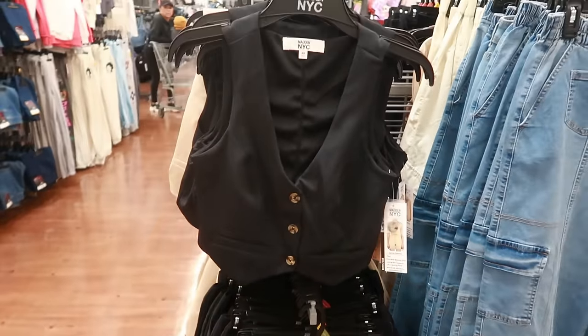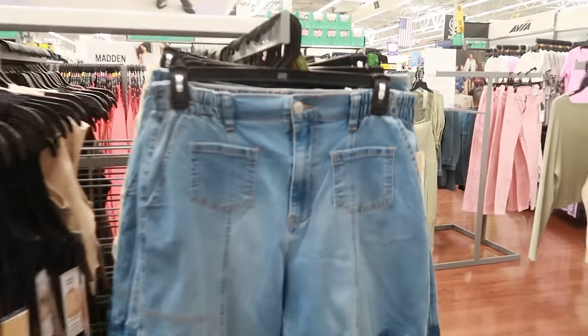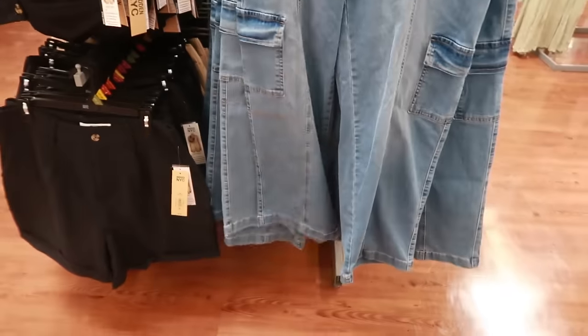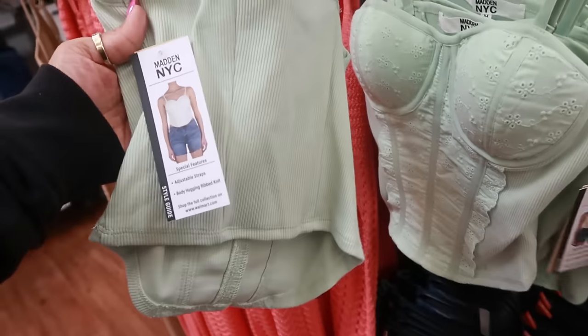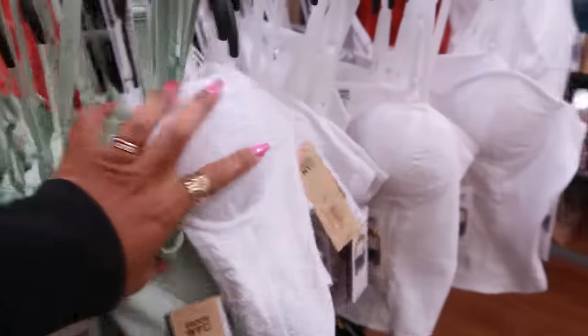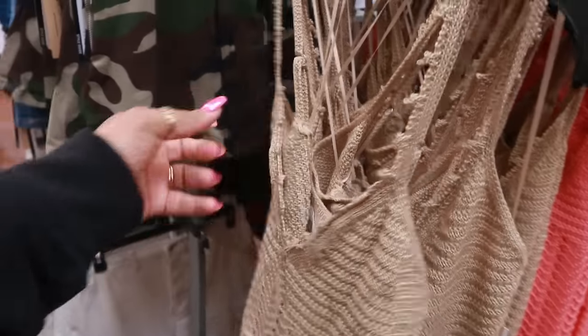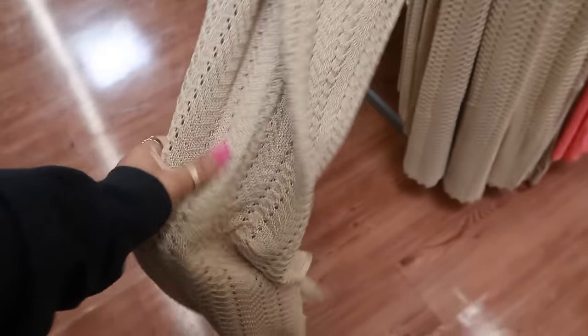You have this little vest for $13, and they put them right over these shorts so you can wear the shorts with it — $14 — that would be a cute little outfit. These jeans with the two little front pockets, also Madden NYC with the cargo pockets — $22. Oh, this is cute with the little lace and the little stretch back — $16. That also comes in white. They also have this crochet style dress in another color. The straps are thin, there's a little detail on it, and there is a split at the bottom.